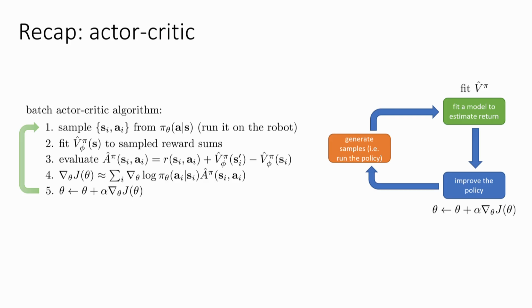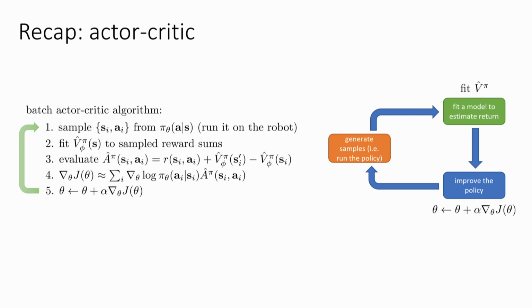All right. So let's briefly recap some of the things that we discussed last week. Last Wednesday, we ended on a discussion of the actor-critic algorithm. And here I have the batch version of the actor-critic algorithm, just like I had it written out on Wednesday to summarize. An actor-critic is essentially a version of policy gradient where we also fit another function approximator to the value function, and we use this value function approximator to give us a better policy gradient. So in the actor-critic algorithm, just like in policy gradient, the first step is to sample data by actually running your policy, interacting with the environment.